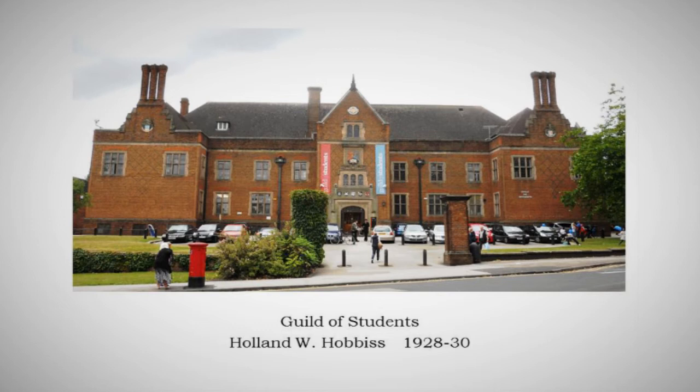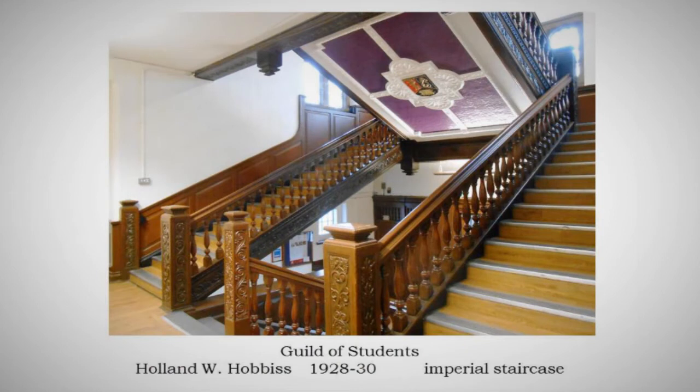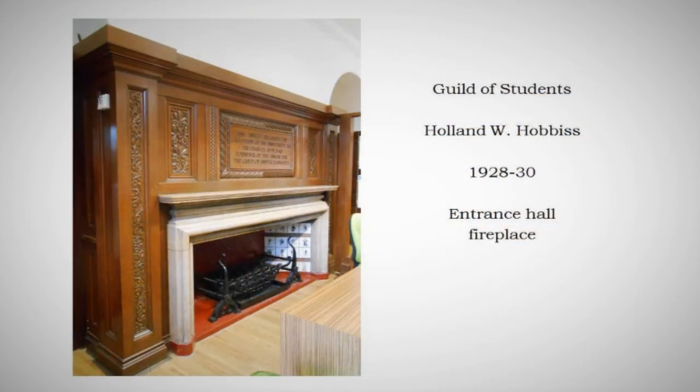This is a wonderful building. The quality of the detail and its massing is gorgeous. Inside the details are sumptuous — this is a full imperial staircase, up in a single, back in a double, then up in a third single. There's a sumptuous neo-Jacobean entrance hall with a gorgeous fireplace, which records the generosity of Sir Charles Hyde who paid for much of the Guild of Students — the proprietor of the Birmingham Post. Sadly, in the last four or five years the rest of this building apart from the staircase, this fireplace, and a couple of other fireplaces has been systematically trashed, which I find really quite appalling.